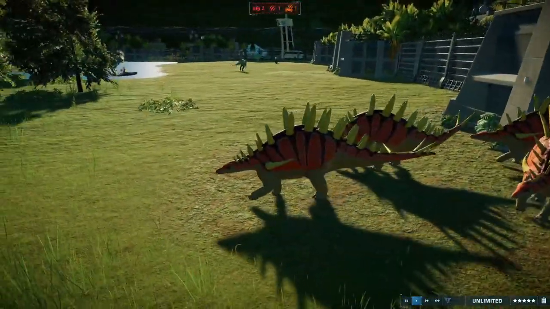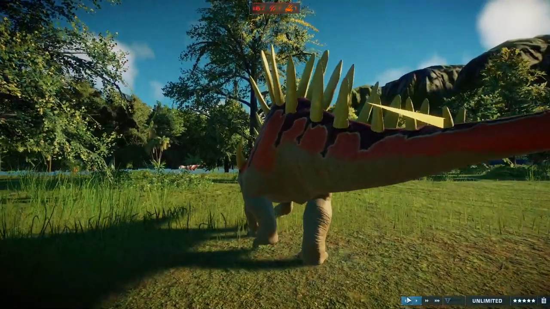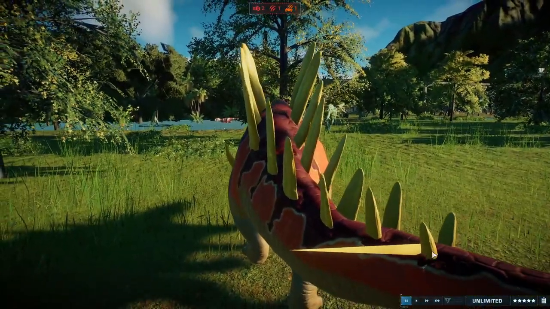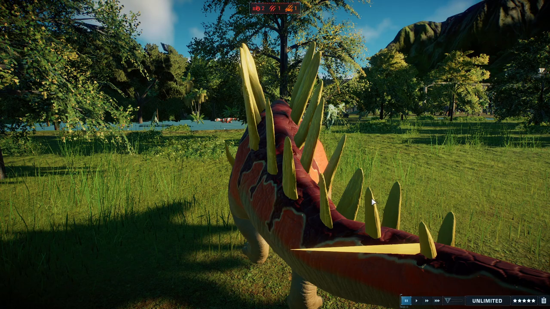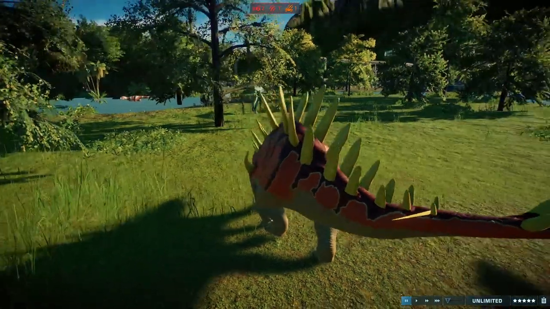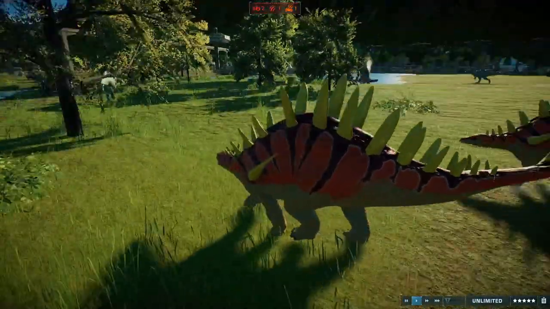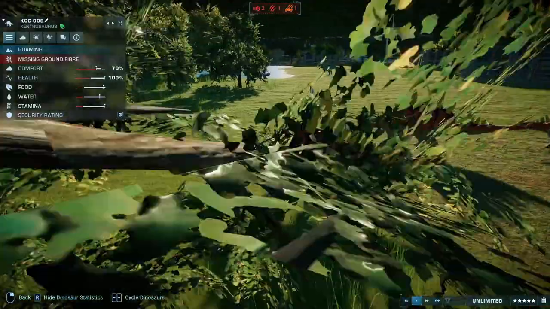Of course, when I playtested earlier, it didn't make much impact. And yes, you can see straight away that this tail spike is a bit broken, and I can't seem to figure out why, even though I weight painted all these spikes pretty well. Well, by my standards anyway.